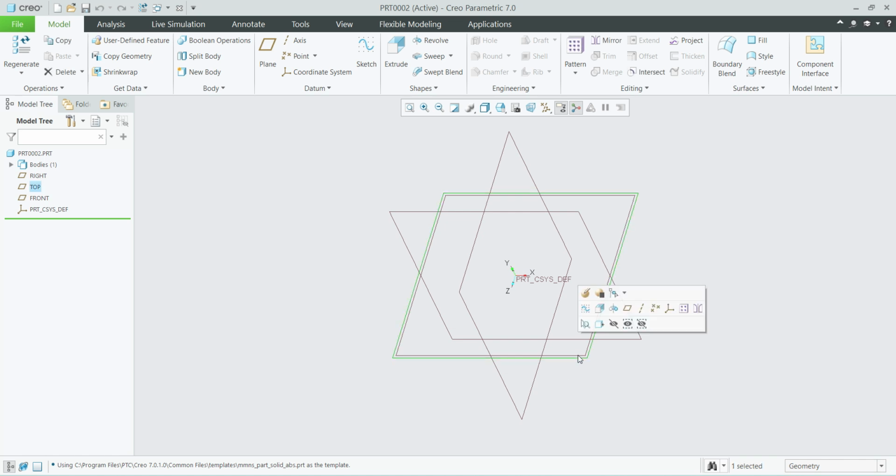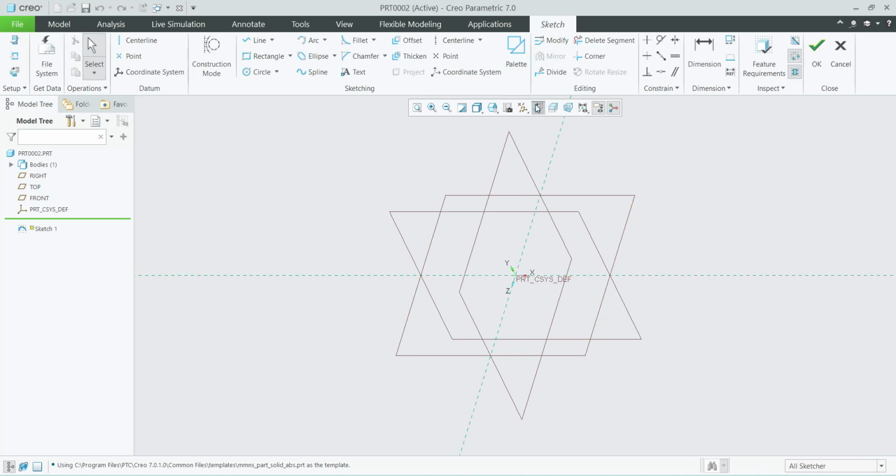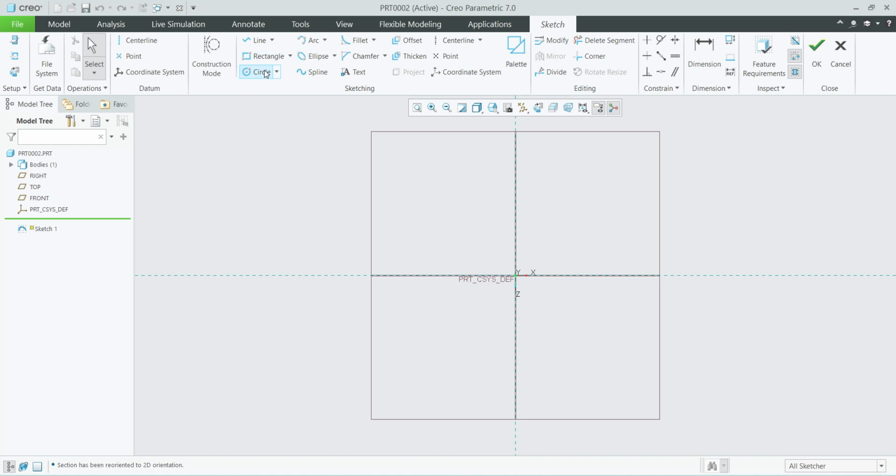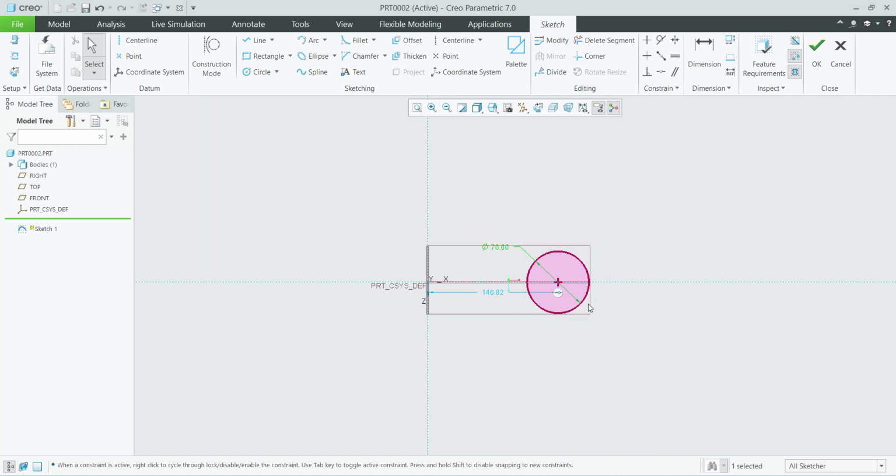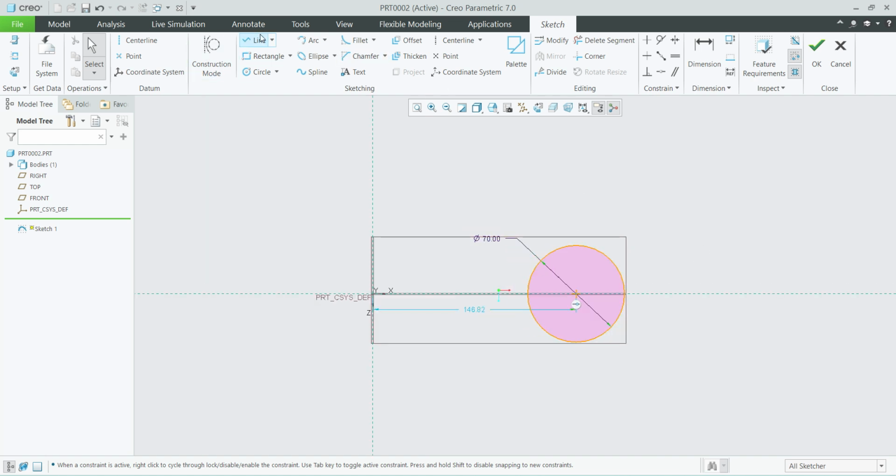Select your top plane, sketch, select one circle, create dia 70 circle. Select line, create center line first.